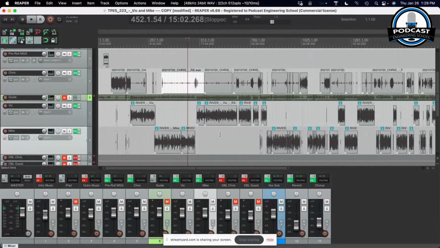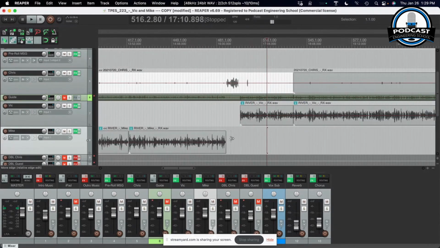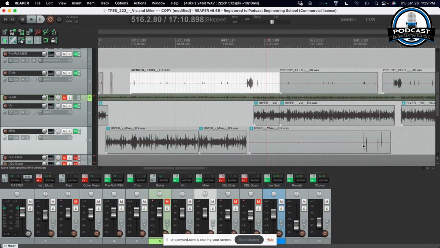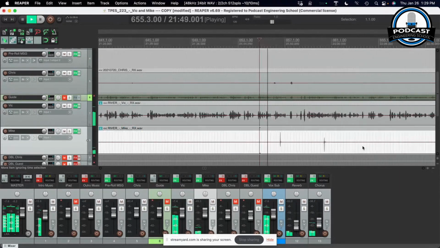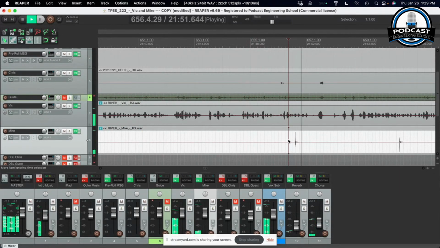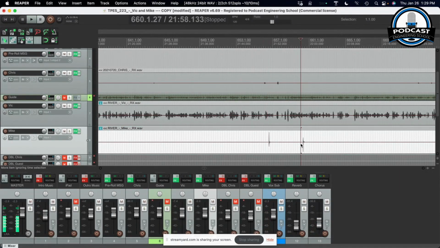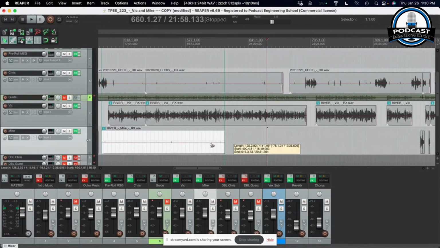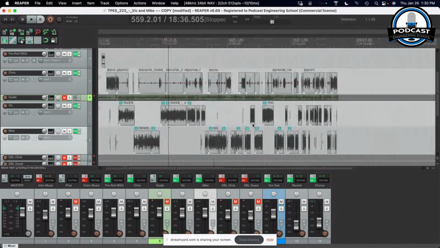But I do cut out parts. What's here? Oh, there's that little thing. Yeah, look at all this noise on his track here. See, he's muting his mic and unmuting. Oh, those clicks. Yeah, nasty. So anyway, I like to go through and just clean up everything. That's the same thing I do. Yeah, you just.